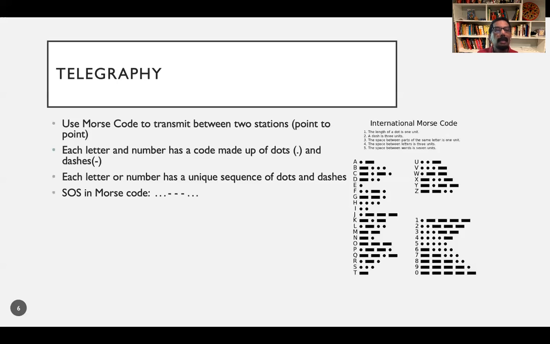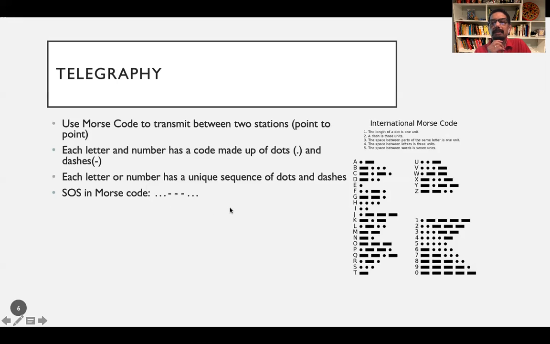So let's say I want to send the message SOS in the Morse code. You can see that I have 3 dots. That's for the letter S. You can see it here, I circled it. And then followed by 3 dashes, which is the letter O. Letter O has 3 dashes. And then if you look at the letter S again, you get 3 dots again, right? So that makes it up.